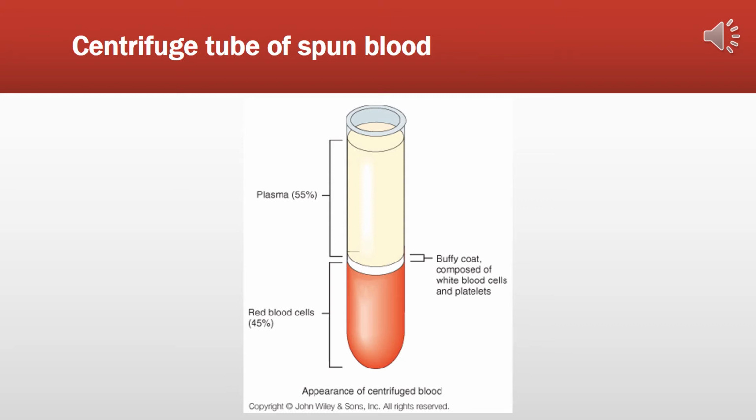And here, a little bit heavier, we have the white blood cells and platelets of the blood suspended in this small white band. And then below that we have the red blood cells in red here at the bottom because they're the most dense. And all of these cells are what make up the formed elements in blood. And as you can see by this little white band, there's relatively few white blood cells and platelets in the blood, though there's enough apparently.